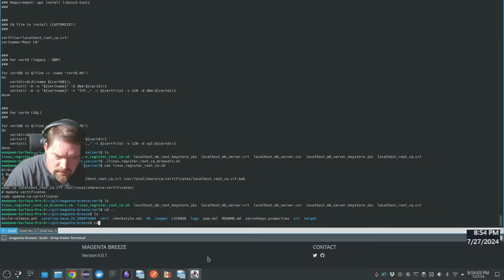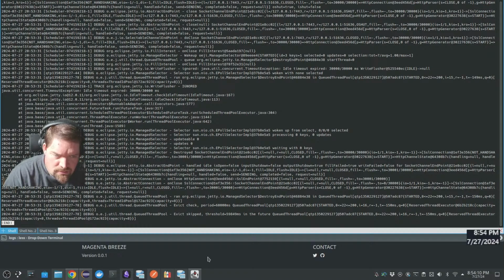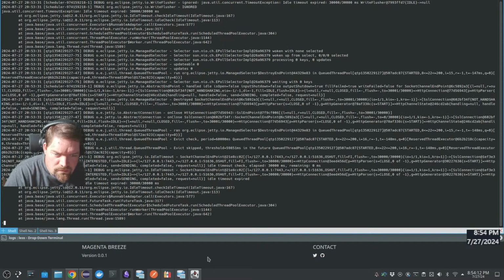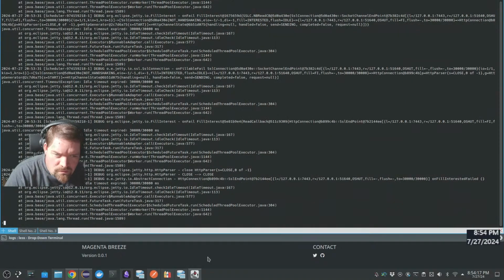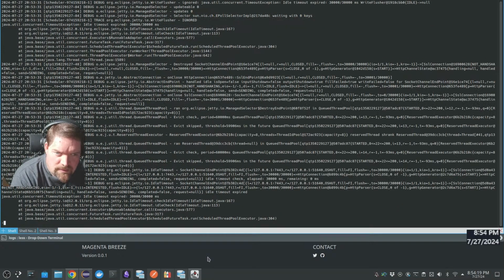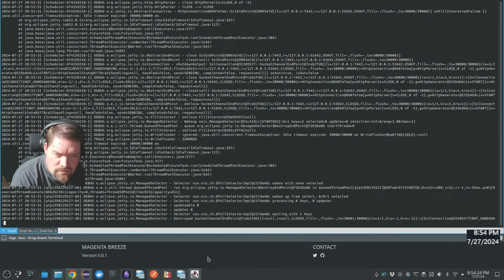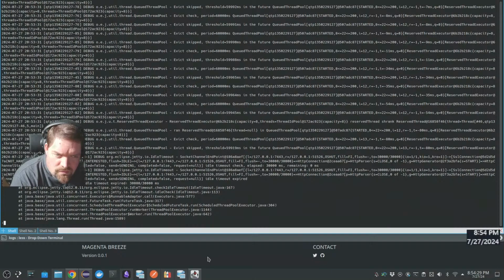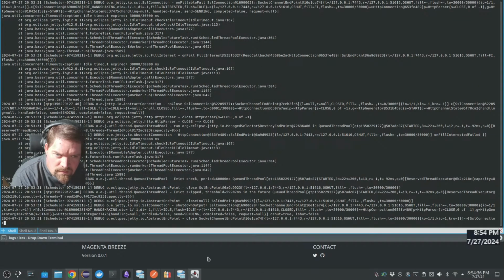No, I want to go under logs. Launcher. So timeout expired. I don't see anything.